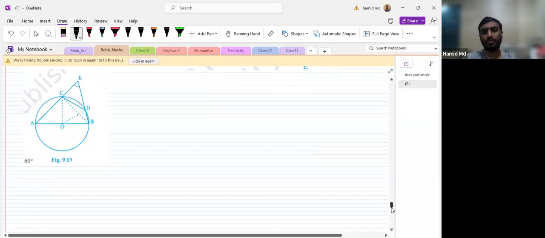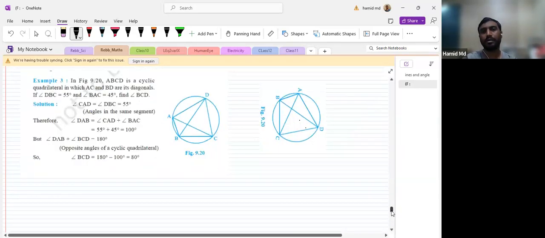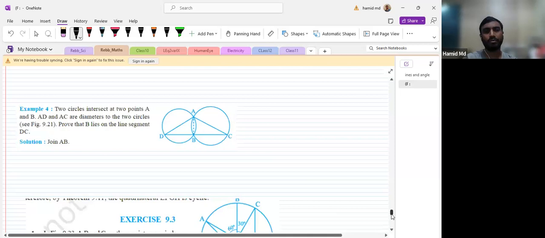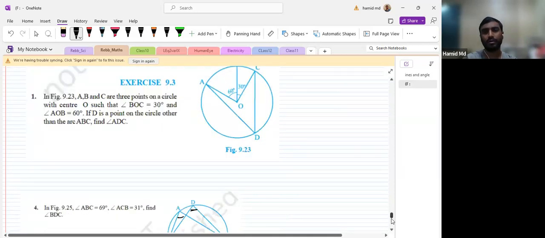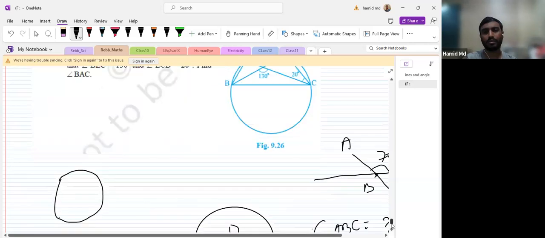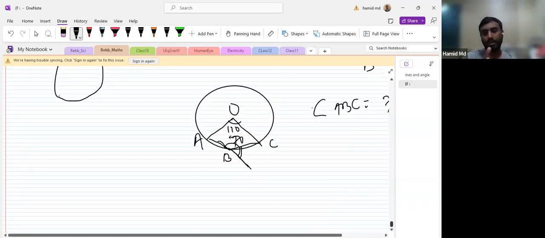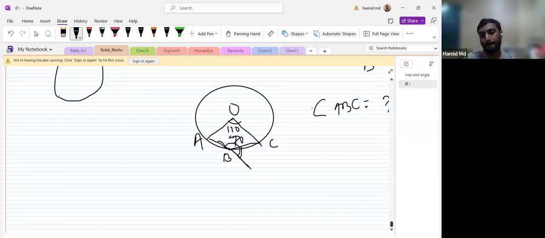So in this way we completed the chapter. This question we solved already, right? Yes, sir. This we also solved, this we also solved, this we also solved, and this. Okay, so I think we did a revision. Okay, so now you go back, read the entire notes and solve the questions. Any question, anything else? No, sir. Okay, then see you soon.